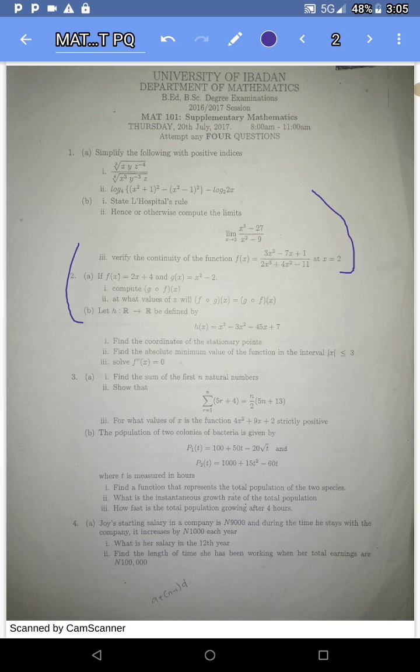So just showing you that it is a question that is pertinent to our UI student, and for somebody out there that you want to be so good in math, these are questions to check yourself out, check your levels if you understand this thing so well. And if you don't understand it well, check the video. You cannot go through this video and not understand it. That's one thing I can assure you.